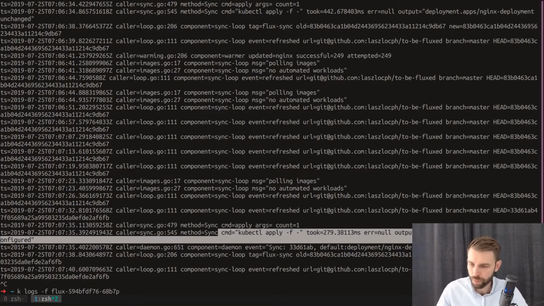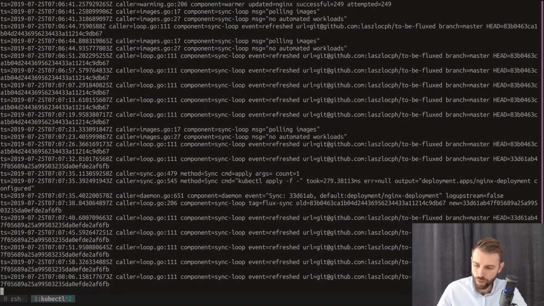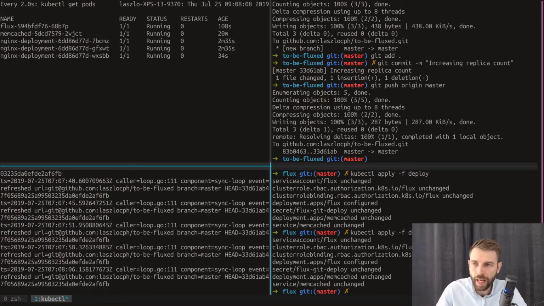Sounds pretty good. And it's going to just loop forever and apply everything I change in my Git repo. So the workflow, before, I was running kubectl apply, or just more sophisticated versions in bash scripts in my CI.